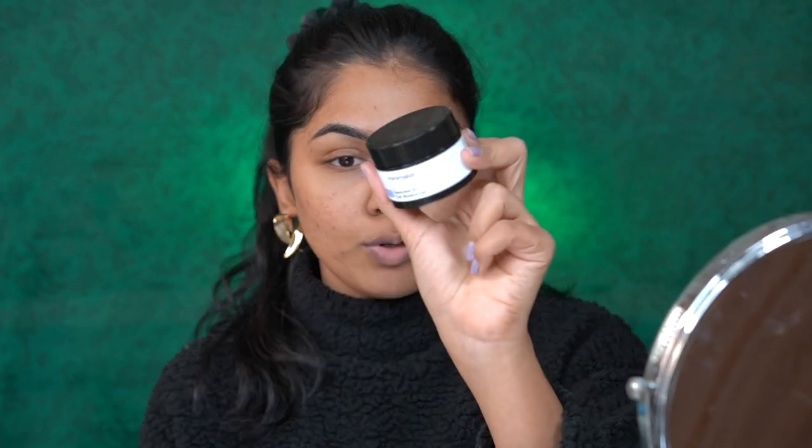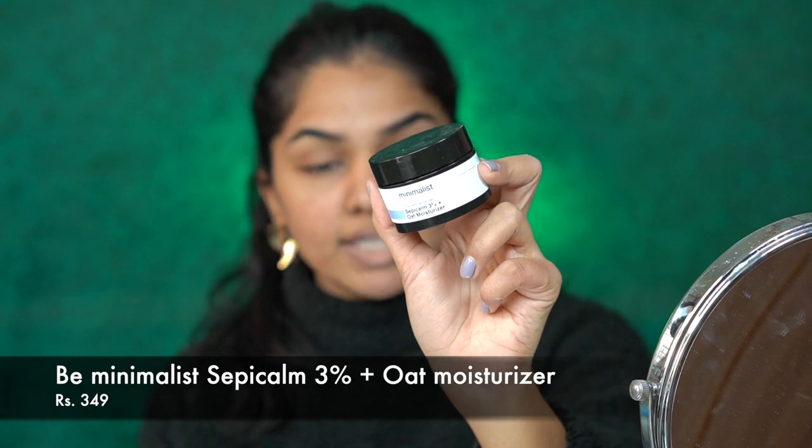I just hope I'm not looking too green because I don't know how to handle the white balance of the camera. I literally can't do anything in camera — I shoot on auto and let it do its job. So let's start off with moisturizer. I'm using the Be Minimalist oat moisturizer. I've been using this recently and I really like it. I'll do a review of a lot of products from their brand later. Next I'm going to use a little bit of MAC Fix Plus.